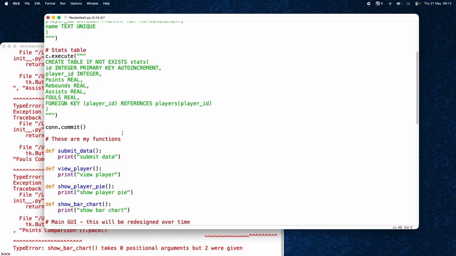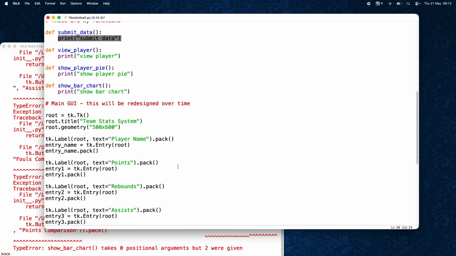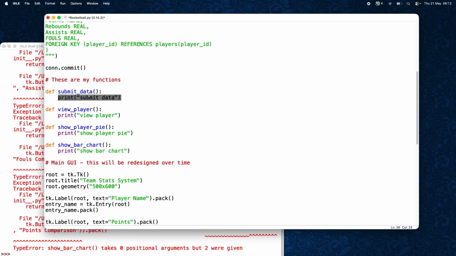Okay, so I said to you before that this line of code here was just a placeholder. It was just there to help us get started, to make sure that when we had a command here, it jumped up and there was a function ready to go. So I'm just going to delete that print line. We don't want that. And we're actually going to do something that we haven't really done in class very often, maybe once or twice for the whole year. And that's called a try and except.